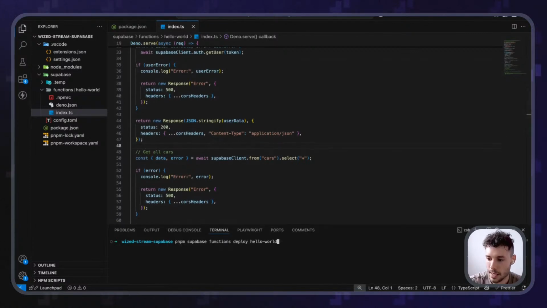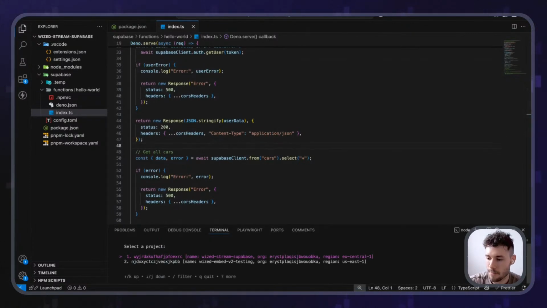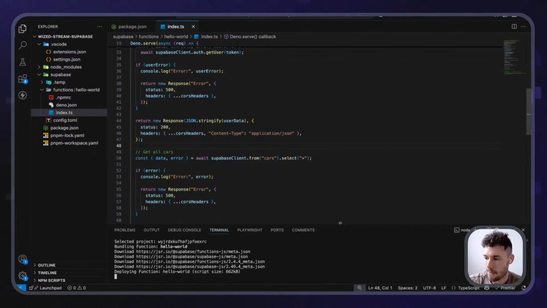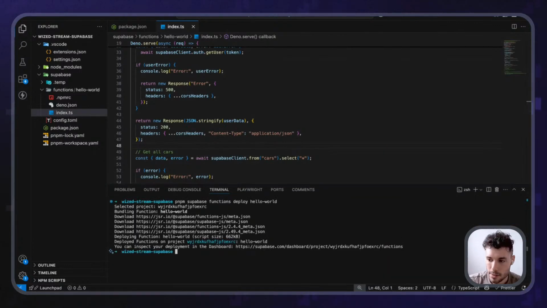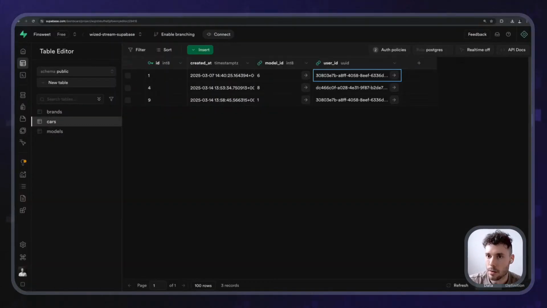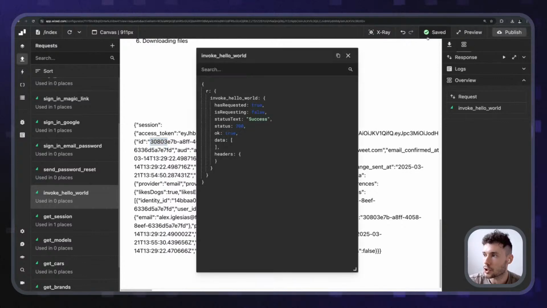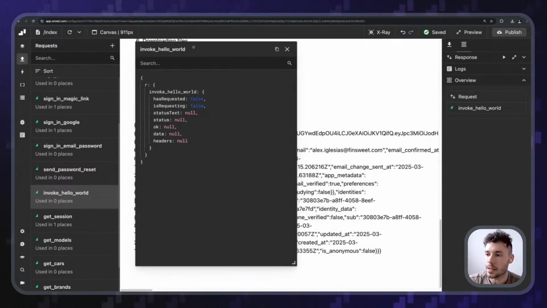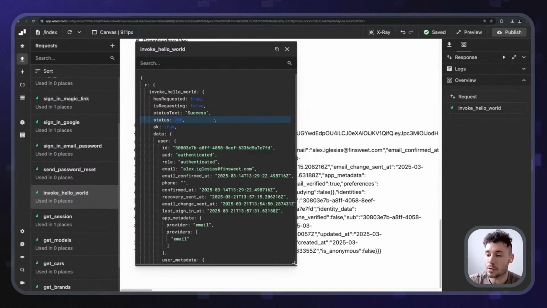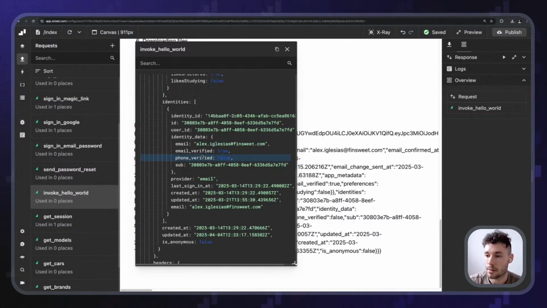Okay, let's deploy this again. Super quick. All right, so this has been deployed, which means that now when we call this function, what we should receive is our user data. Look at that.